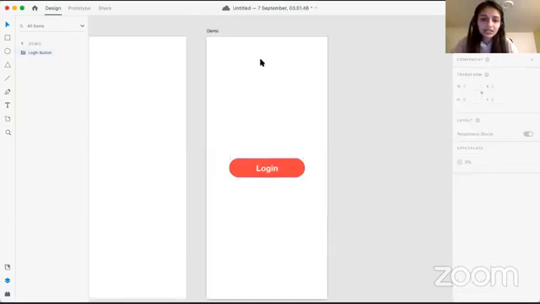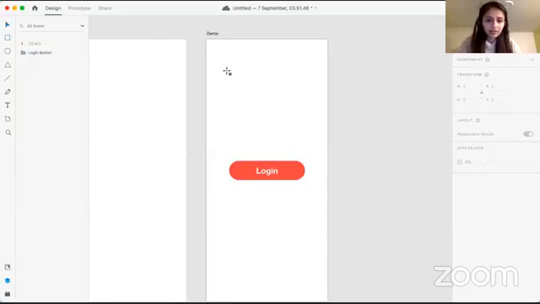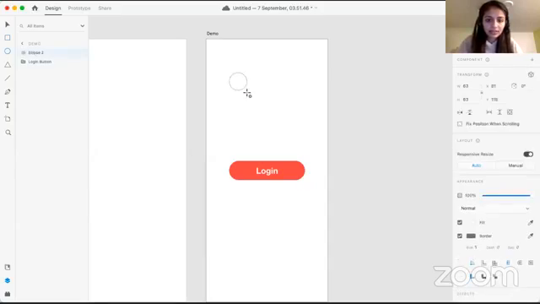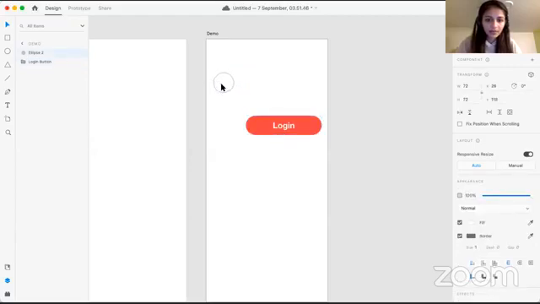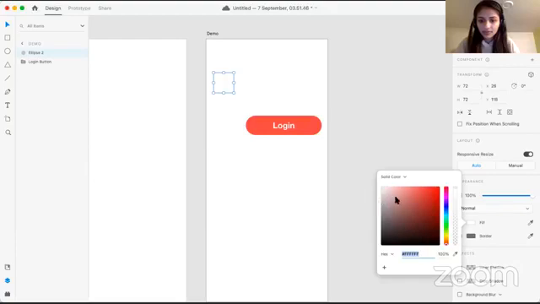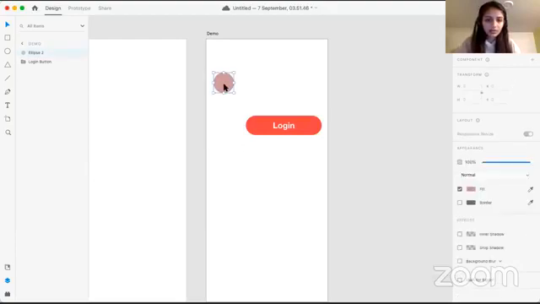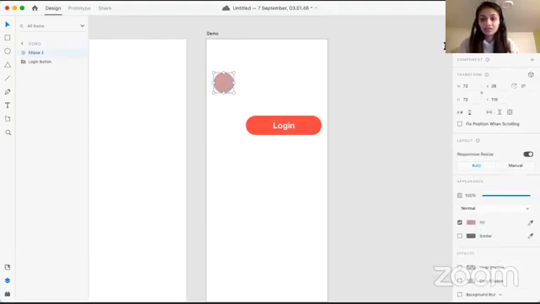What repeat grid does is, say for example, you are designing a contact list, right? So we'll keep this button aside over here. Maybe I'll fill it with this color. And now the repeat grid feature, this is a really good feature.